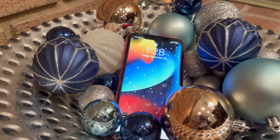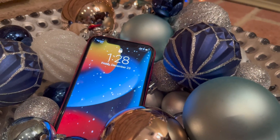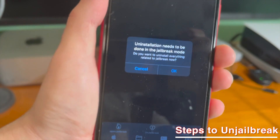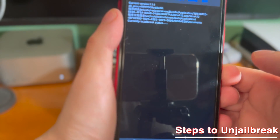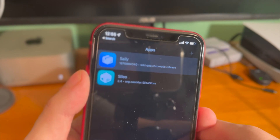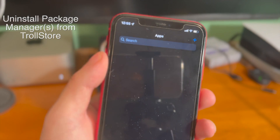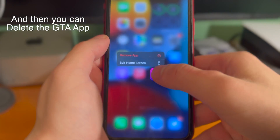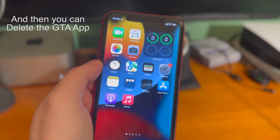And here I am, finally, for the first time in almost a year, jailbroken on my iPhone 11 on iOS 15.1. But what if I decide I don't want to be jailbroken anymore? All I have to do is go into the Xena app, hit the un-jailbreak button, and just press okay. The device will clear all the jailbreak stuff off of it and reboot, and once the reboot is done, we can go back into the TrollStore app and delete either Sileo or Cilio or both of them. Then go into the GTA Tracker app and uninstall TrollStore.